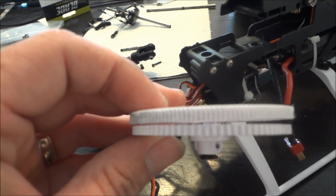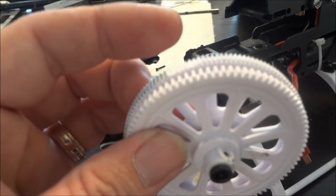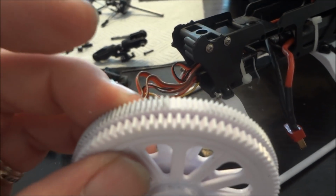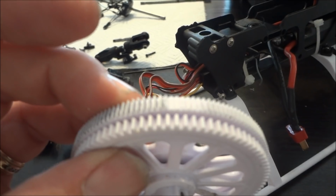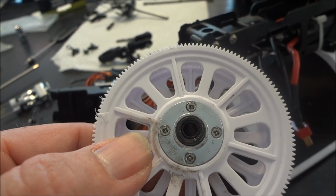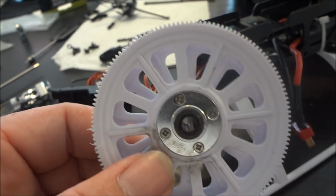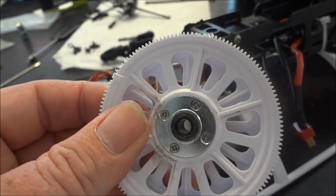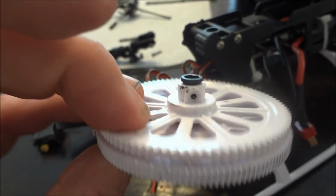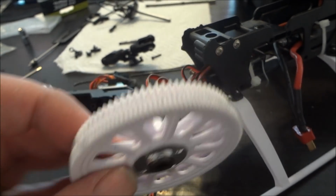And the gear that I'll be replacing is the main drive gear. This one looks like it could possibly still be used. Well, no, I take that back. We've got some broken teeth there. So I'm going to replace that, and to do that, you just undo those screws there and it will come apart, and then you just put the new one on. And it feels like the locking assembly in there is still in good shape. So we'll go ahead and swap that gear out real quick.